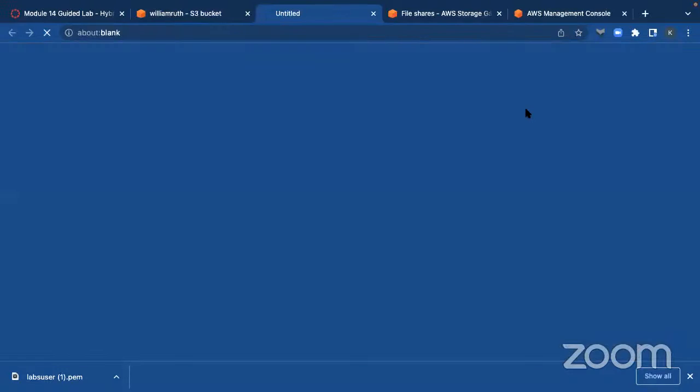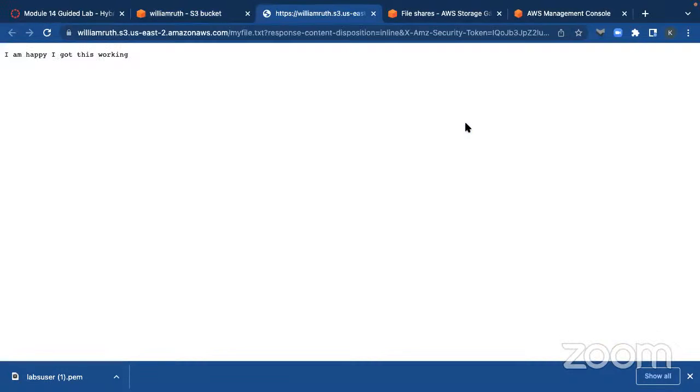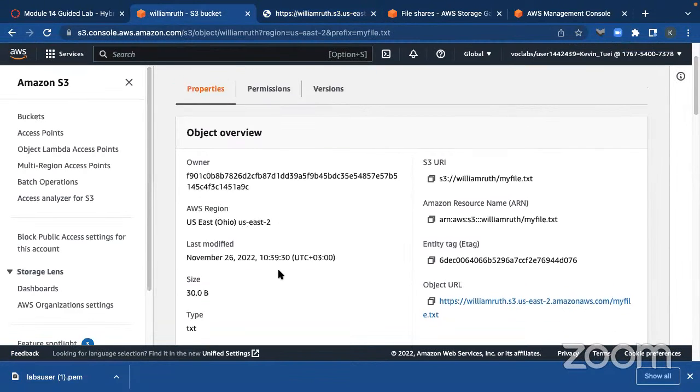Even if I do open, do you see I'm happy I got this working? Nice. So I'm so happy that I did it. Not only have I written that, but I'm also happy that it is now working.